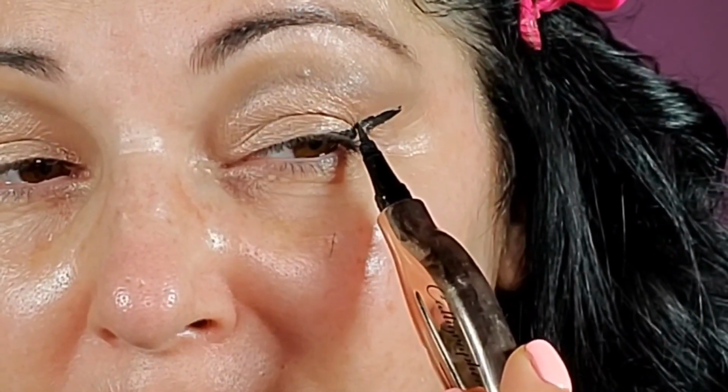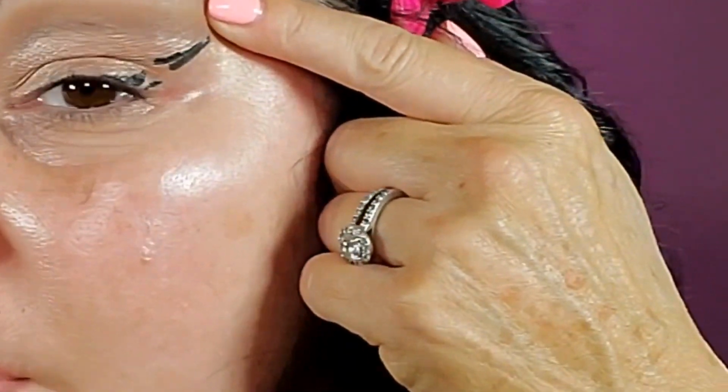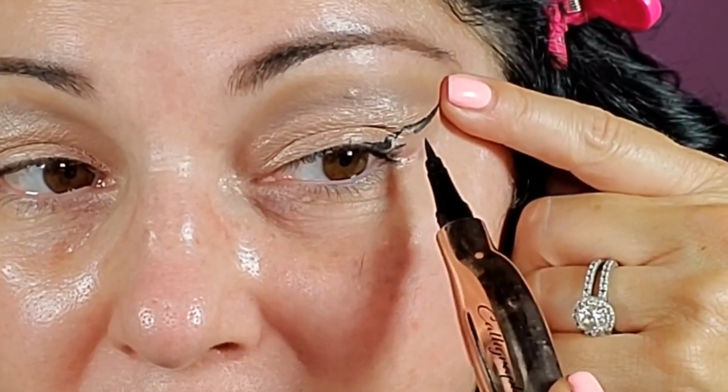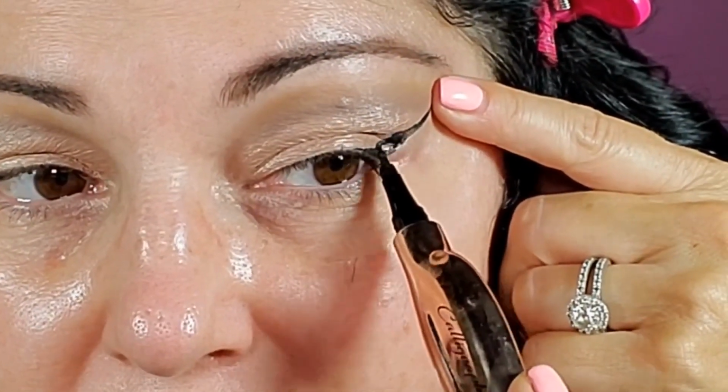Well, it kind of worked, you guys. I have hooded eyes. It kind of worked. I mean, all I'd have to do is connect these now. And with hooded eyes, I just want to go straight down. I do know that. Let me just see how there's that big gap. And that's not the spoon's fault. But it worked. I'm just going to kind of go straight down because that is because of my hooded eye. So now I'm just going to fill in that spot.